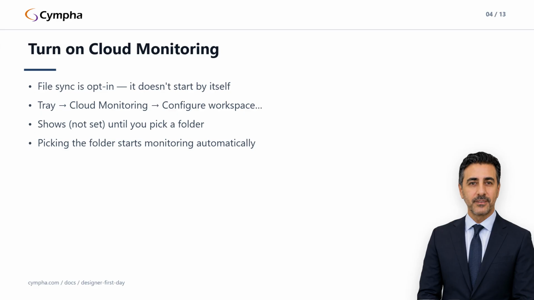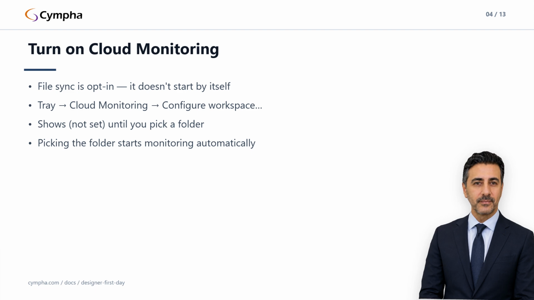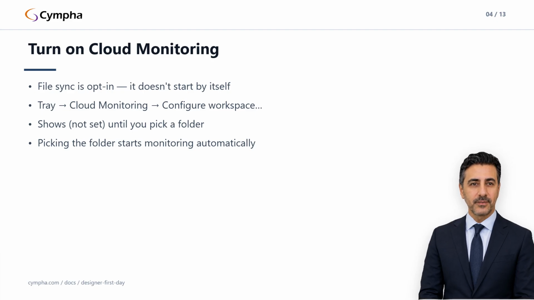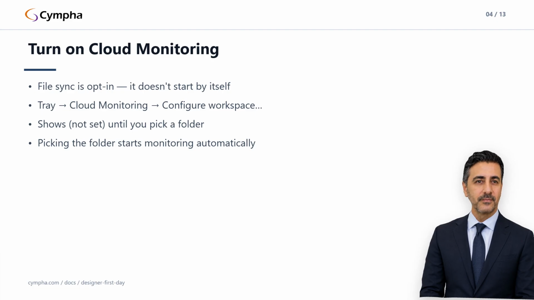From then on, the agent pulls Cympha for cases assigned to you and downloads their files into that workspace folder without you touching anything. If you remember one thing from today, make it this. Paired plus workspace set equals a working pipeline. Paired with the workspace still reading not set equals silence. And it's the first thing to check whenever files don't arrive.